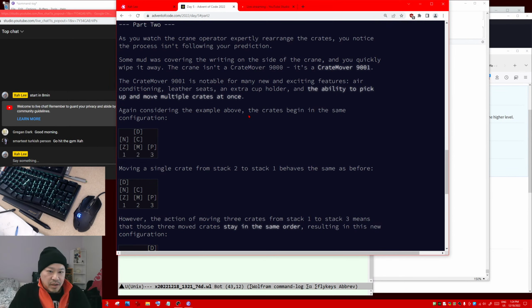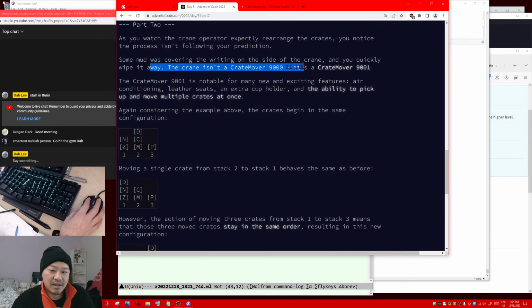Now, the second problem should be easy. As you watch the crane operator expertly rearrange the crates, you notice the process isn't following your prediction. Some mud was covering the writing on the side of the crane, and you quickly wipe it away. The crane isn't a CrateMover 9000. It's a CrateMover 9001. Is that an insider joke?